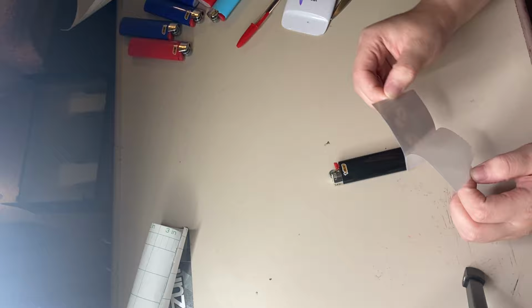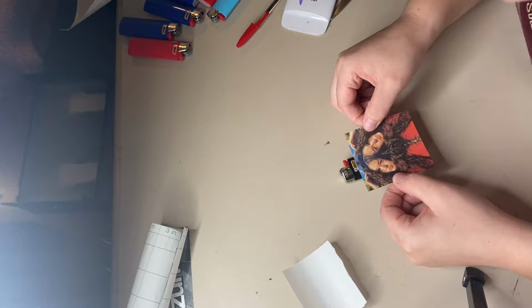I'm gonna try and put it in the middle as perfect as I can. So don't mind me if you see my head in here. I'm just trying to line it up as best as I can. I'm just gonna kind of do that. Rub it in really good like that. And then I'm gonna fold one side over.